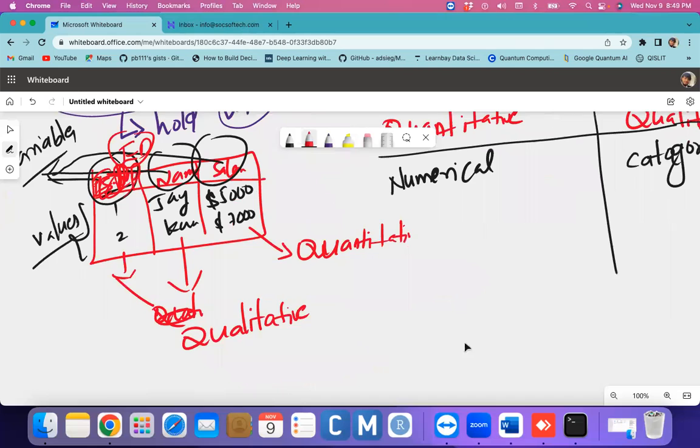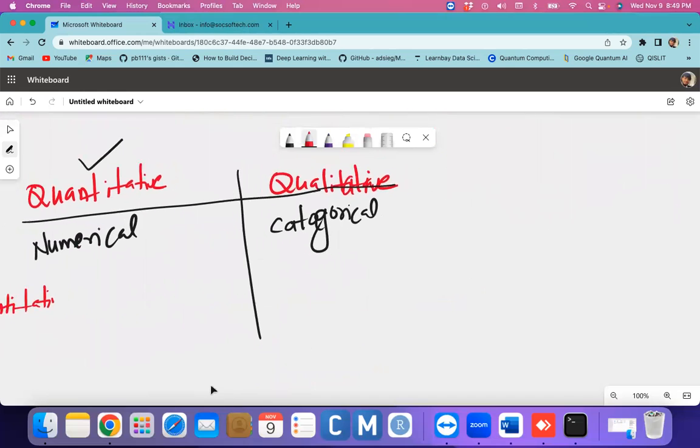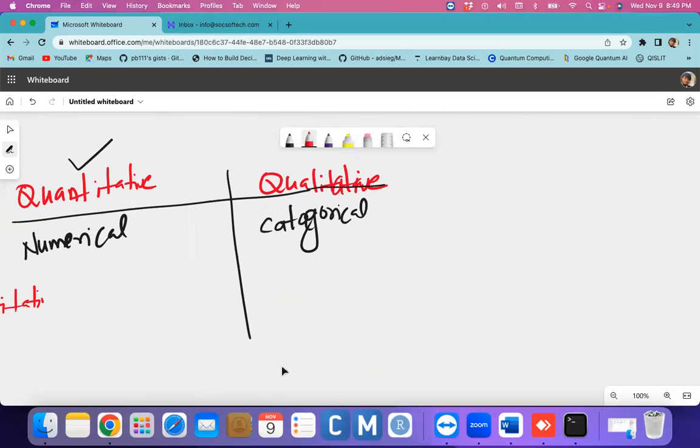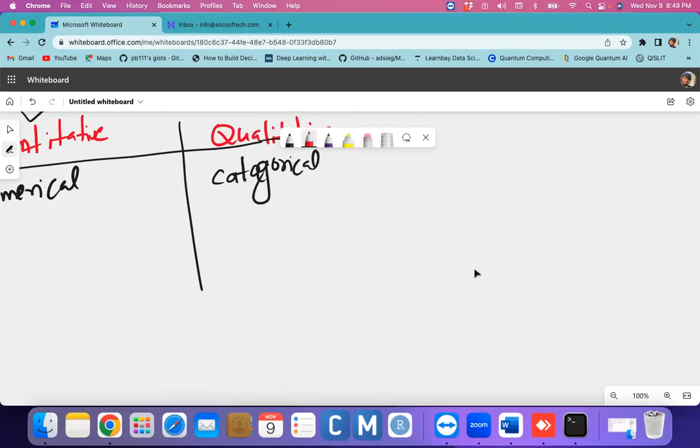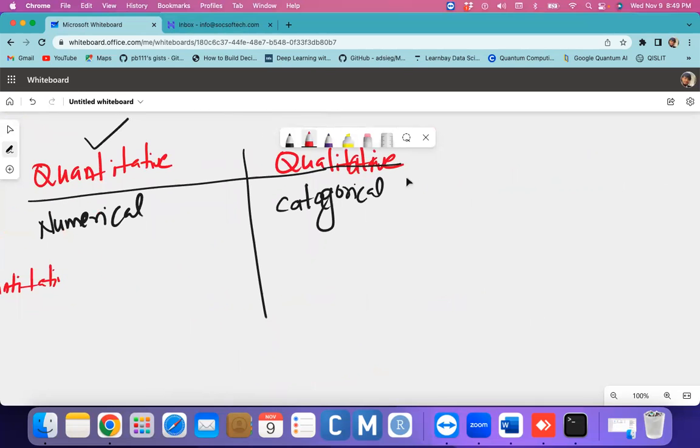Is it clear? So don't worry why here 1 and 2 are numbers, right? Why is he saying that it's qualitative, but here he's saying that it's quantitative, right? So we have some measure of level. That time we definitely understood. Okay, so let me go for understanding different examples of quantitative and qualitative.